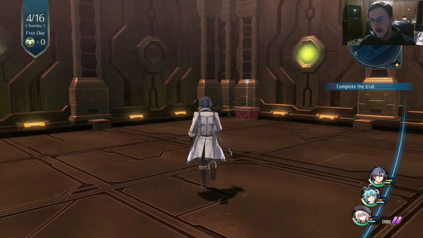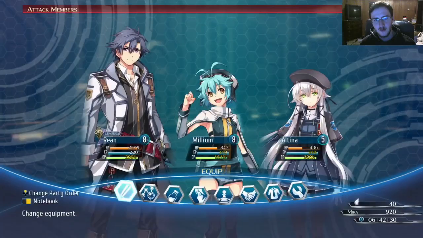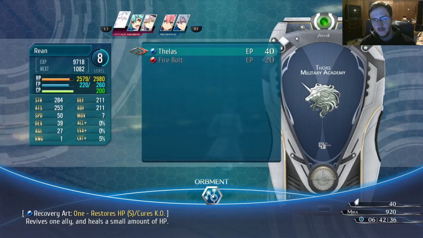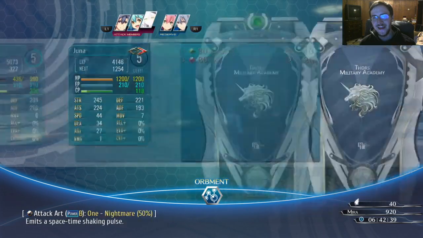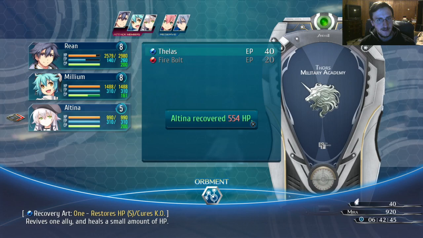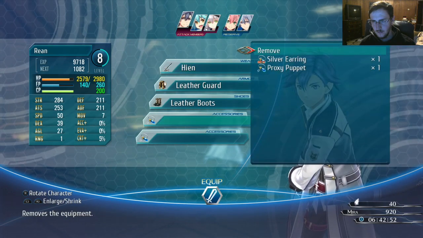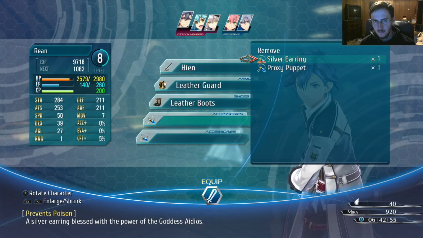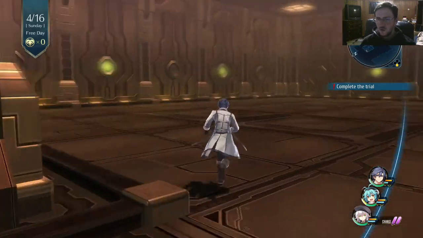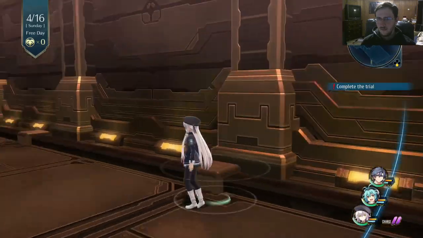I like that the chest was still in the background. Treasure located. Silver earring. Oh man, that'd be really funny if it was gonna let me use their skills. Prevents poison? I mean, okay. Sure. I'm up! There! Now. It's my turn!